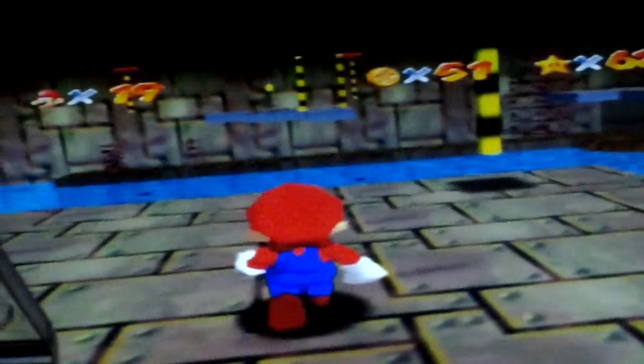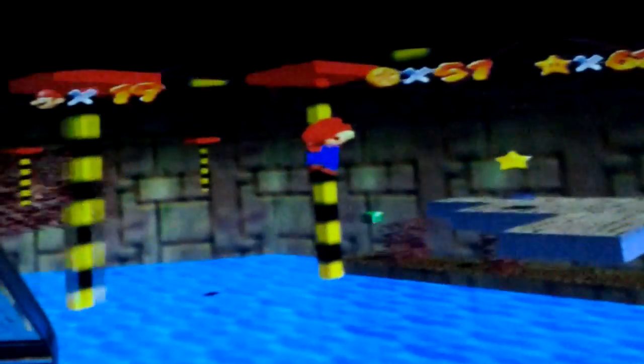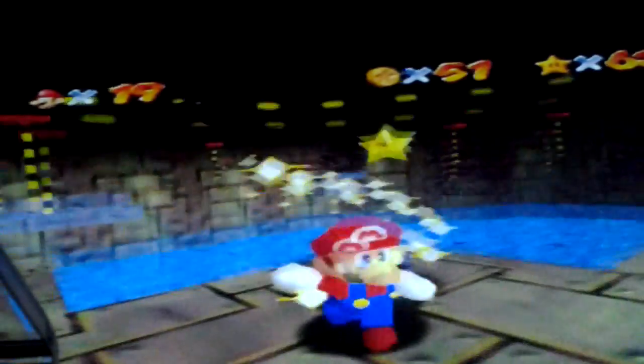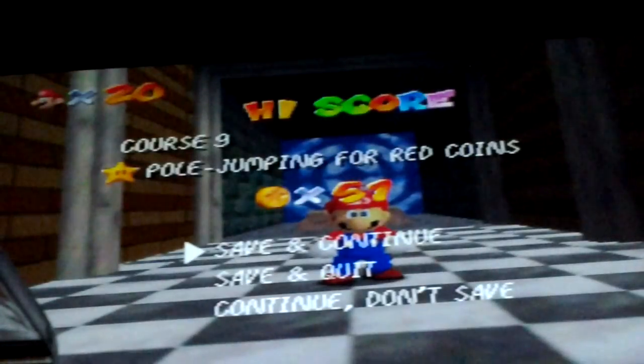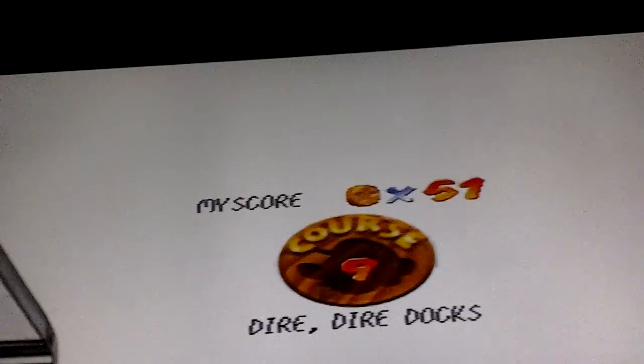And I don't want to use this one. I want to cheat to get to this one. Now let's cheat. Get the star and get away. You gotta see the sub. The sub is gone. Hooray! Now, pole jumping for red coins is finished, and I got another one up. Thank you for 50 coins. Now, getting 50 coins will give you one up if you complete a stage.